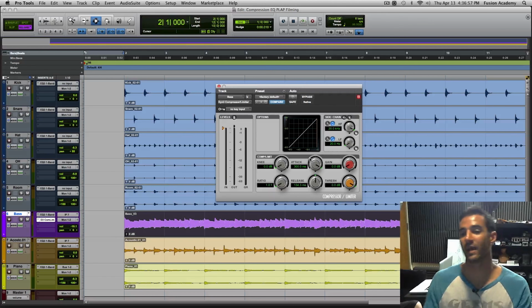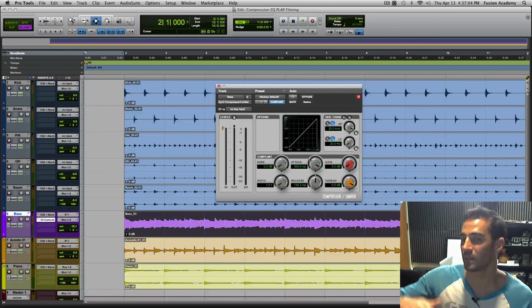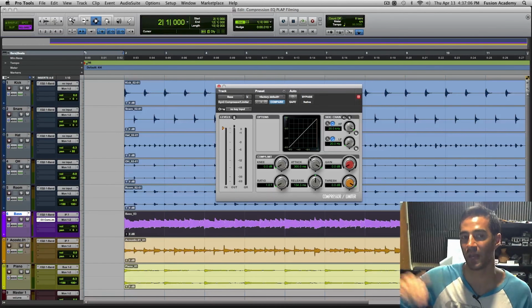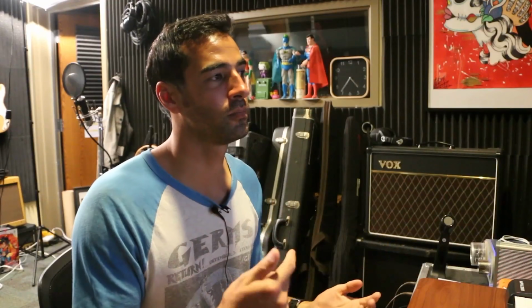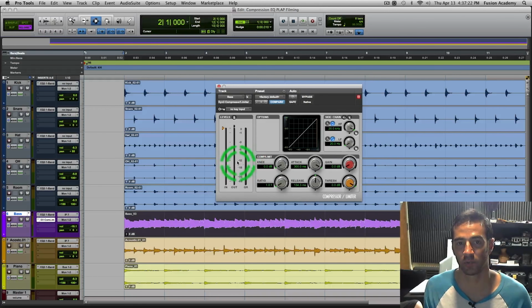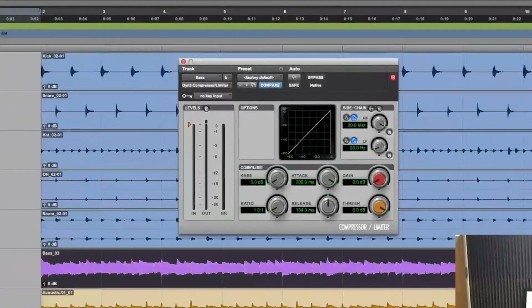So I have this bass track. The first thing that I want to do is take a look at it and listen and see how much the level of this bass is jumping up and down as it plays. Now, this is a human being playing the bass, so it's not going to be perfect. No human being can play the bass with perfect volume on multiple hits. So it's going to be jumping around a little bit. Let's take a look at how much it's jumping around. I want you to keep your eye on the input meter here, and that'll give us an idea of the kind of dynamics that we have in this bass part. Let's see here.